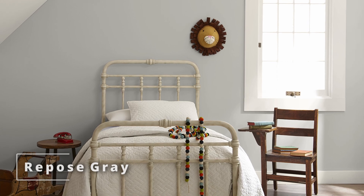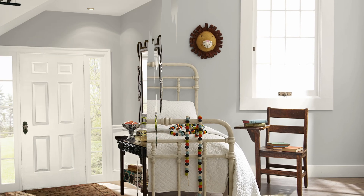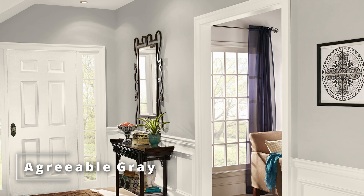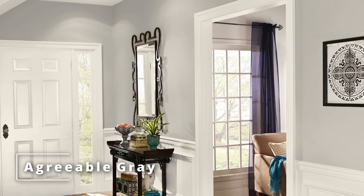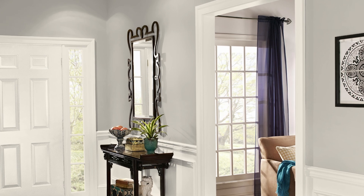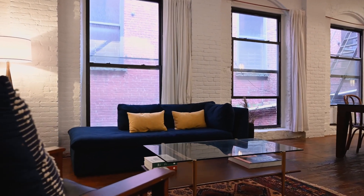I would use these colors in identical situations. They're great in bedrooms, bathrooms, and even the main arteries of your home like hallways or open living and dining rooms. You could really make a case for any room in your home for either of these colors. Some reasons you might not use them is if you wanted something more dynamic or saturated — like brighter colors, deeper taupes, navies, or forest greens. There are also rooms that get little to no light that could benefit from a color around a 70 or even 80 LRV just to keep things feeling as light as possible.